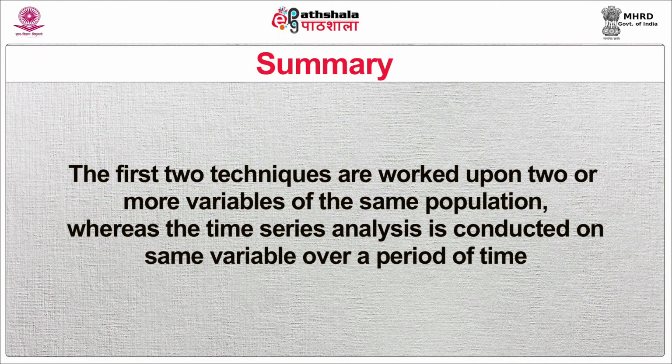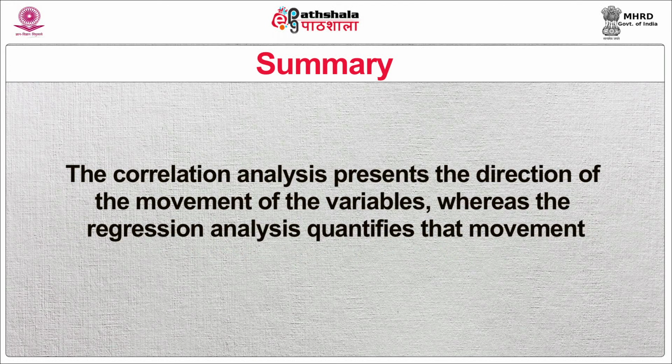The first 2 techniques work upon 2 or more variables of the same population, whereas the time series analysis is conducted on the same variable over a period of time. The correlation analysis presents the direction of the movement of the variables, whereas the regression analysis quantifies that movement. Time series analysis compares the current values of the same variable with the past values so as to estimate the changes that have occurred over a period of time.